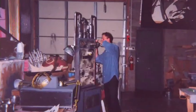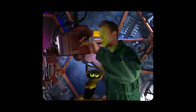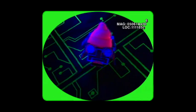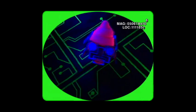I wanted to build them with things that we had laying around that we didn't have to reproduce. I just started putting them together. I didn't really have a sketch or anything. I took an empty VHS cassette case, and that was the body of the nanite. And then I took an audio cassette case that was the head of the nanite.